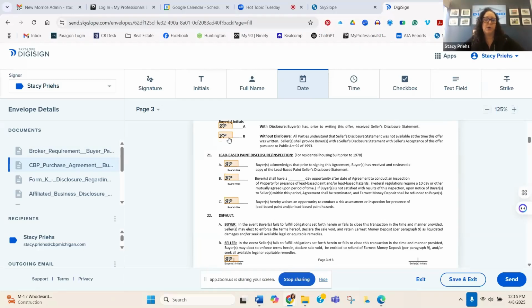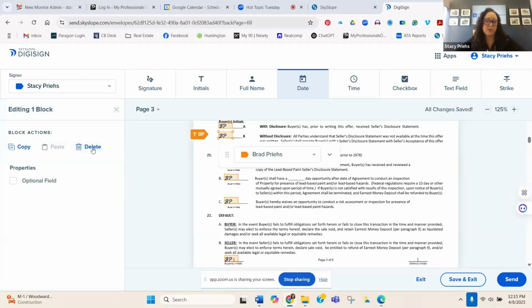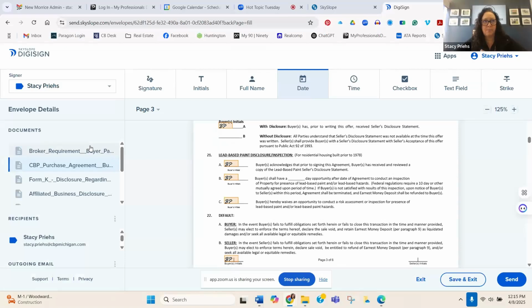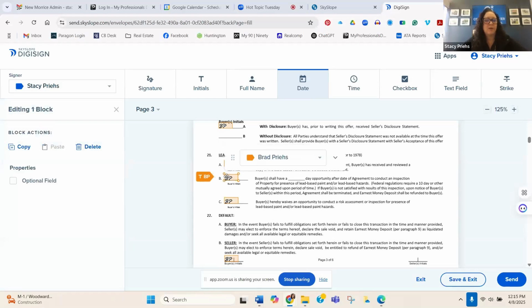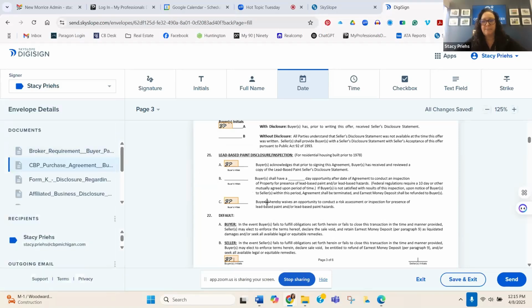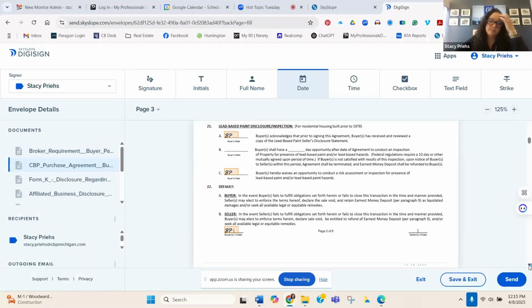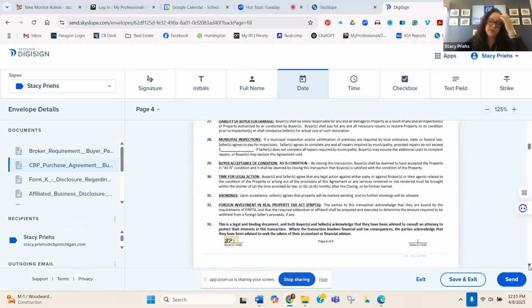You want to choose which ones you want to use, because obviously sometimes these are options. So you want to delete pre-mapped initials and signatures that are not needed. So you can simply click on them and delete them for your pre-mapped initials and signature lines.